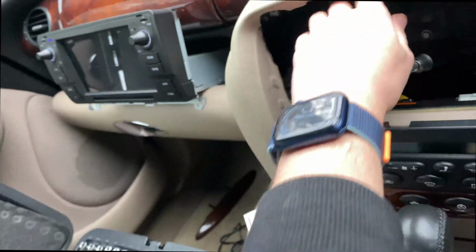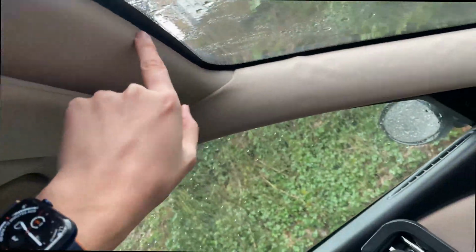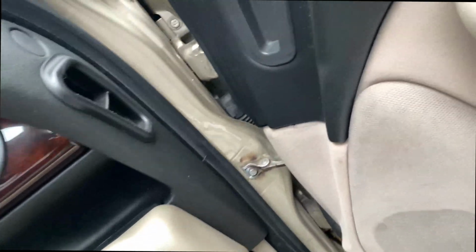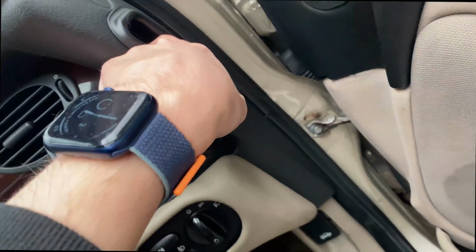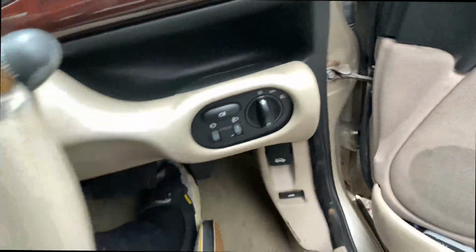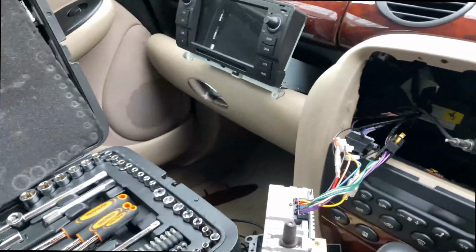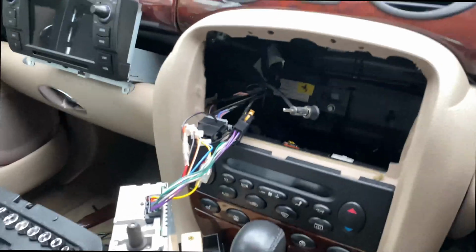My main problem though is how am I going to get the camera to there, because as you can see there is a significant gap there. I'll be able to push a thing in there, no problem, but it's getting it from here out to there. We'll figure it out. The guy that I bought it off has been incredibly helpful, so I'll message him. I'll bother him on a Saturday if I don't manage it. So let's get to it anyway.